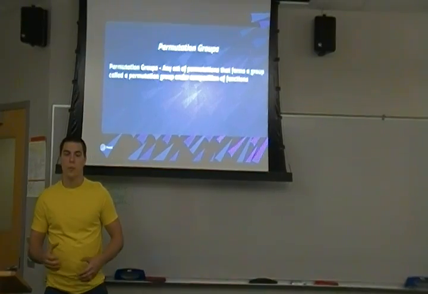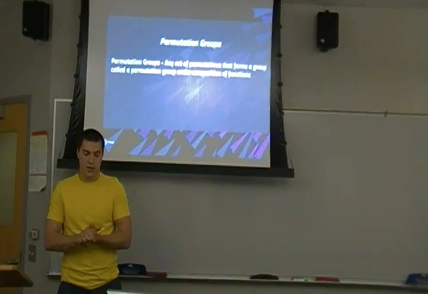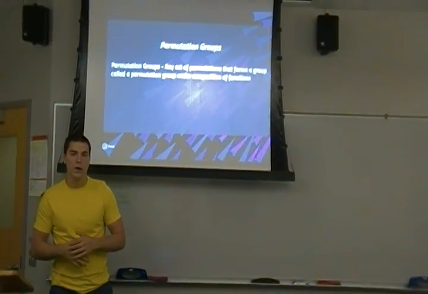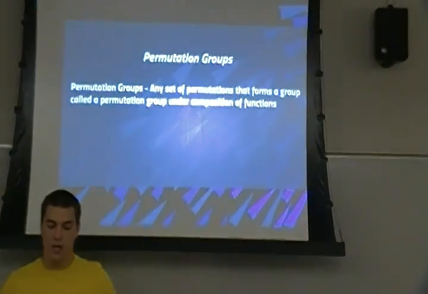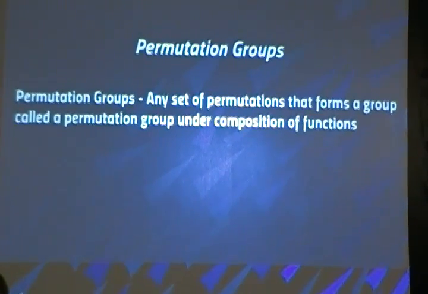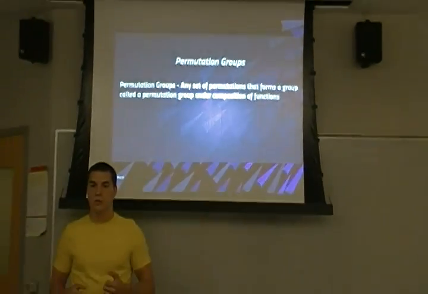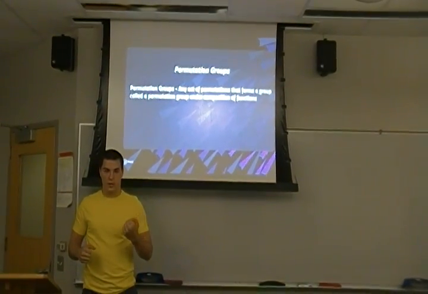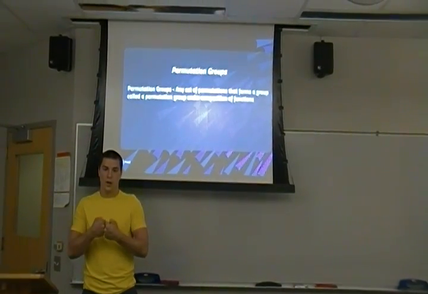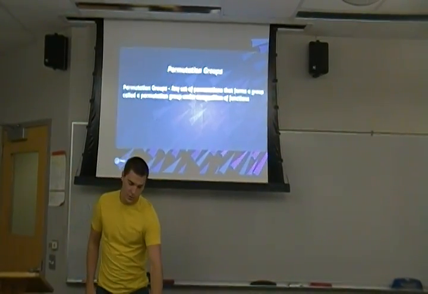More specifically, permutation groups are a set of permutations, which is the collection of any permutations that forms a group under the composition of functions. And in the future slides, the composition of functions is pretty simple, and we've talked about that in previous work with our textbook so far. For the composition of functions, all you have to do is compose the permutation on the right with the permutation on the left, and then from there, you're going to have your final permutation. And we're going to delve a little bit more into simple examples as we go further.